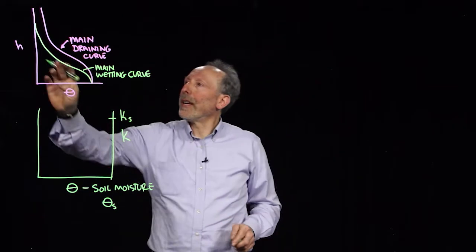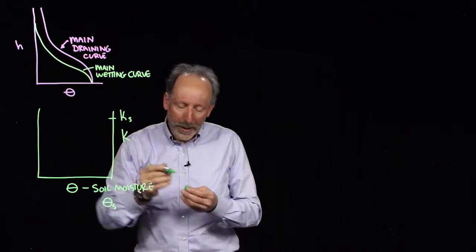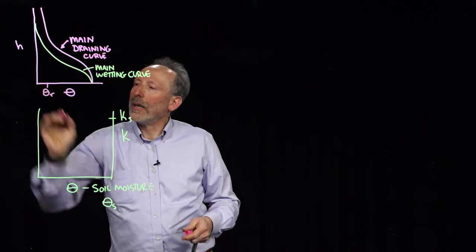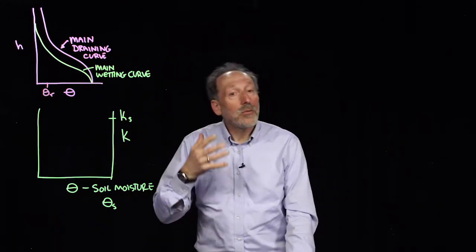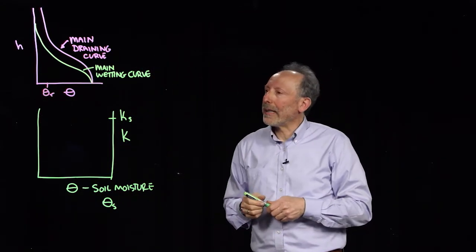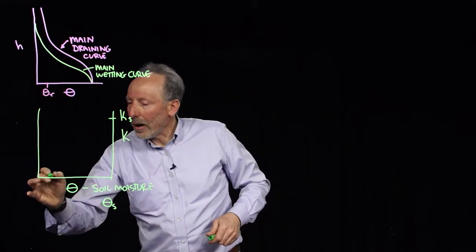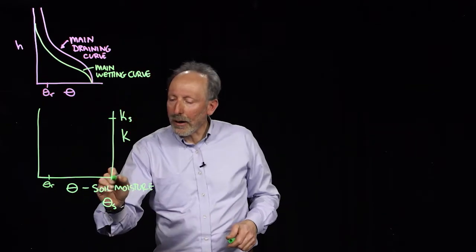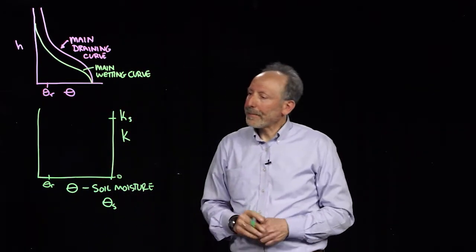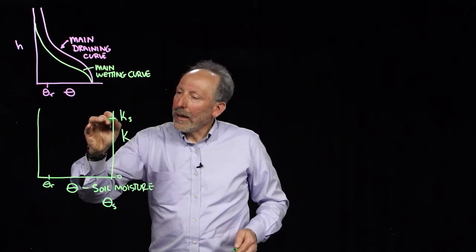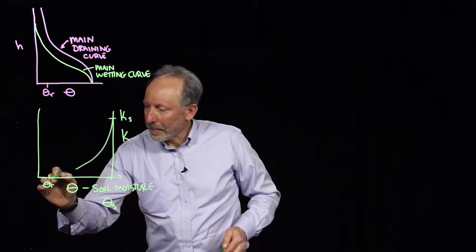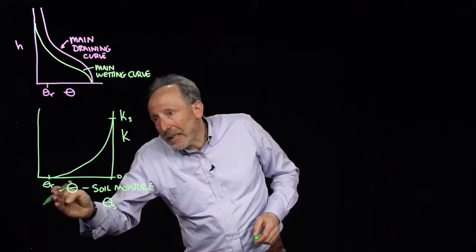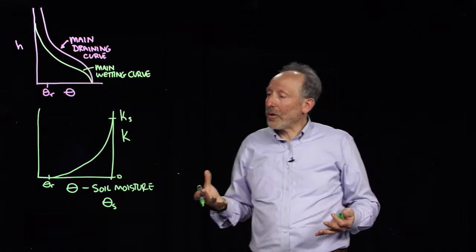Interestingly, remember here in the characteristic curve, when we drained it, it didn't go all the way to zero. We had this thing called the residual water content. Now, the residual water content means that that's when the films of water are no longer connected. So similarly here, on this axis, at theta residual, the conductivity will be 0. Okay? So we're going to draw a line then showing that the hydraulic conductivity decreases as the soil dries.